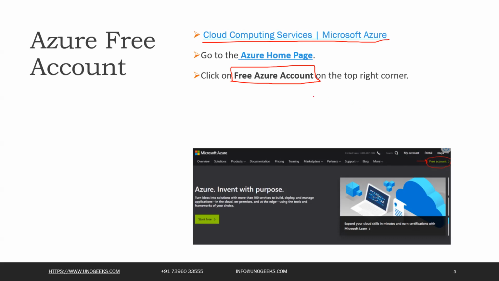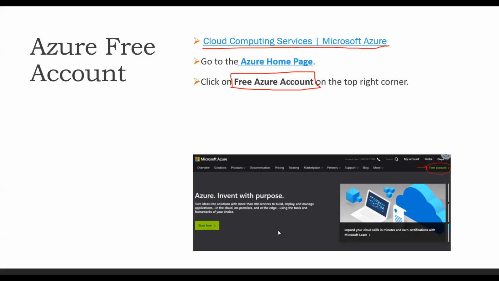Okay, sure, Neeraj. So I'll just show you a demo. You can directly go to Azure and create an Azure account. Okay, so you can see this is the sign up, and there is a start free, and you can just log in to the sign up, and you can create your own account, and you can give your email details and all, then automatically the Azure account will be created for you. Okay, so you can even go with the pay as you go model also.